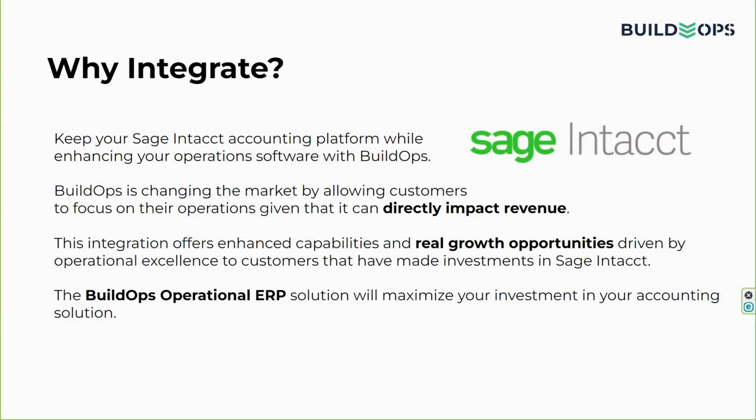But why would you want to integrate? So you've got two best of breed solutions out here. You've got a phenomenal operations project management system. You've got a phenomenal accounting solution. So we want to make sure that those two systems are talking to each other. It's going to allow you as a customer to really focus on the impact that revenue has on the operation side of the house and not necessarily have to have a single solution. In those cases, you tend to have not the best in both solutions, but a solution that does both.